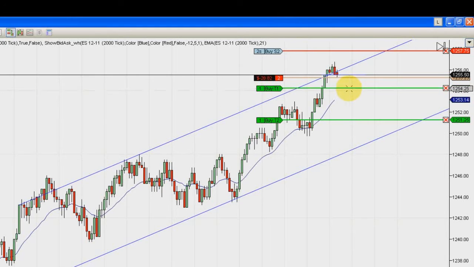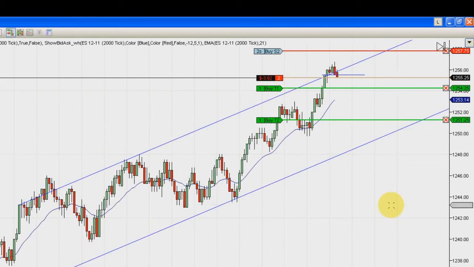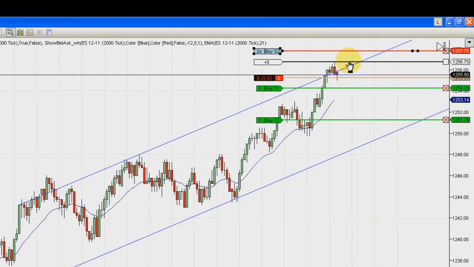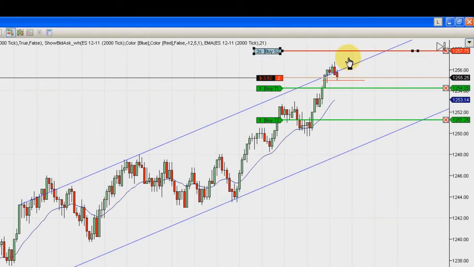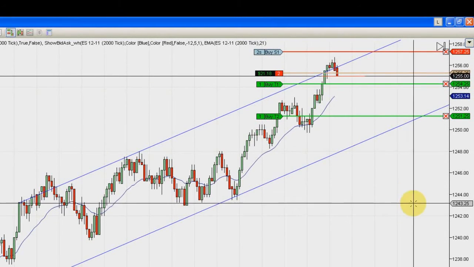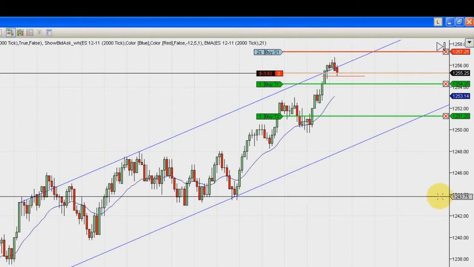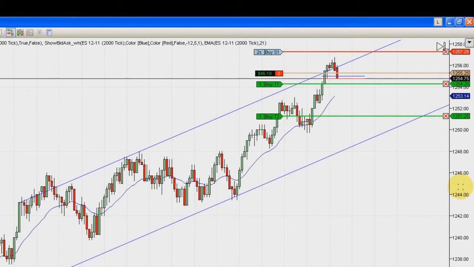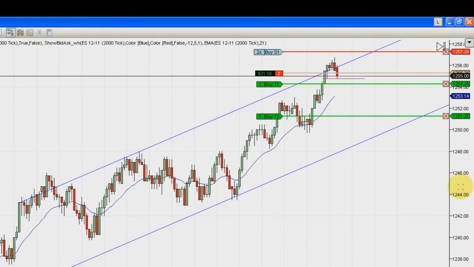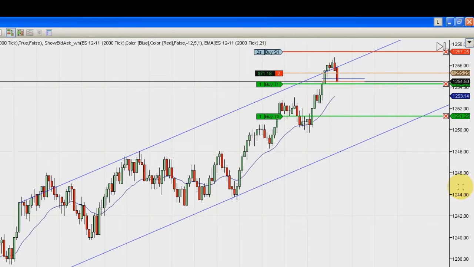We're short now, so we're just waiting. Again, we're going to try to get 4 ticks out of this first contract, and I'm going to move my stop down. My stop's a little too high. I only want to get a tick or two above the signal bar, which was the bearish reversal bar. Usually what you want to do is get a tick or two above the high or low swing that you're entering on, a tick or two above on highs and a tick or two below on lows.